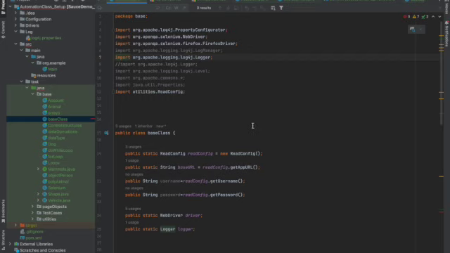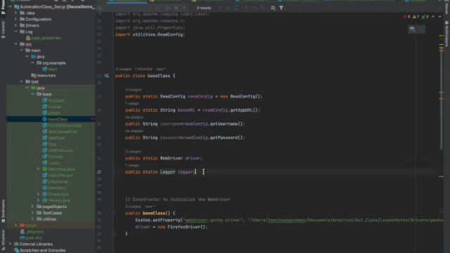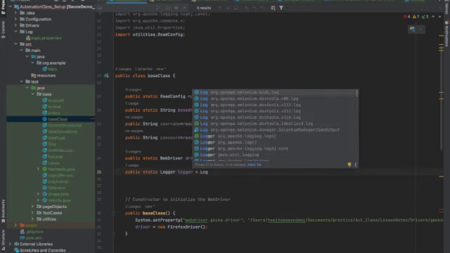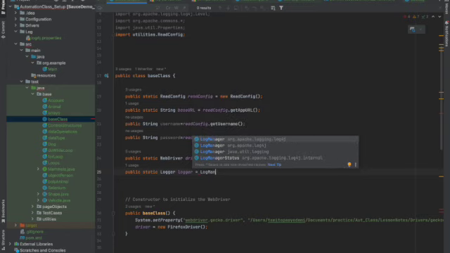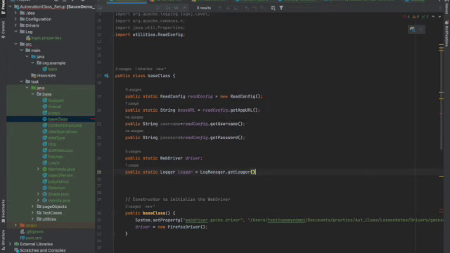Then we come to the class and write a public static final Logger, whichever one, equals to LogManager dot getLogger. This is the getLogger method I've been looking for. That getLogger method is actually inside the LogManager, not inside Logger.